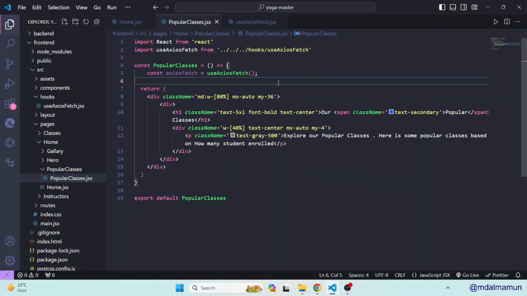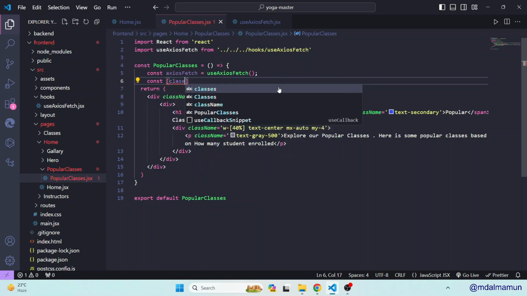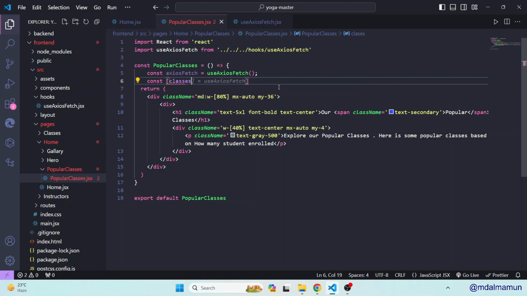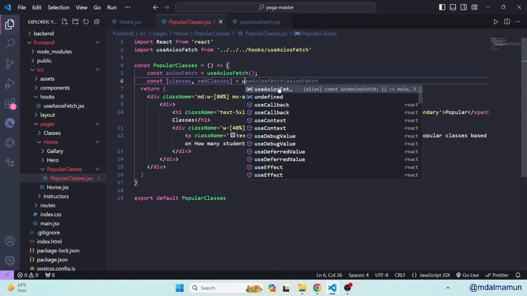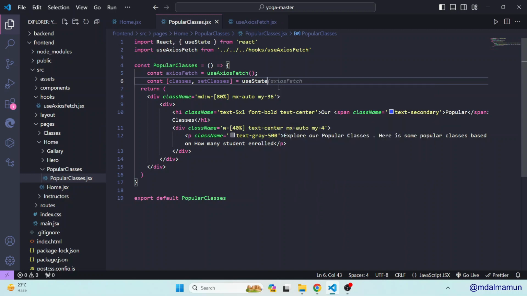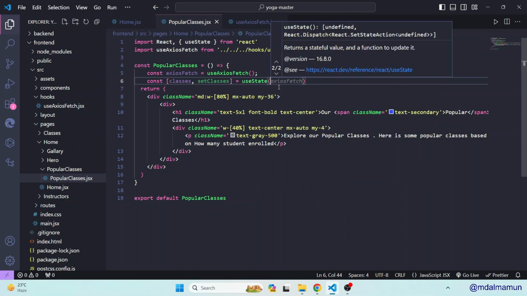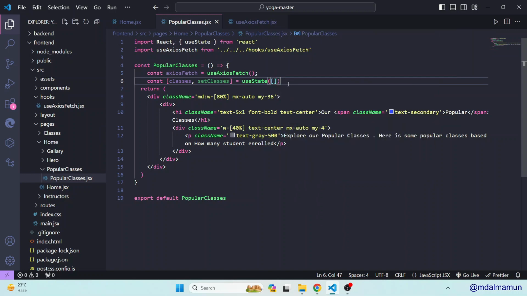So at the beginning here, let me define a useState. Here we'll have classes, then we'll have setClasses, and here it will be a useEffect, sorry, useState hook. Then let me define an array.